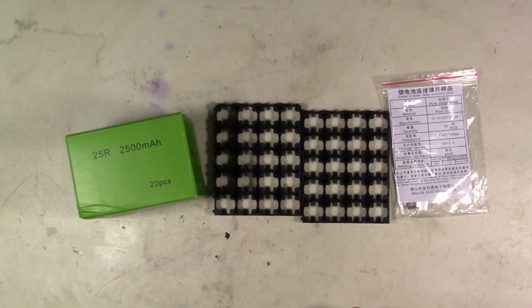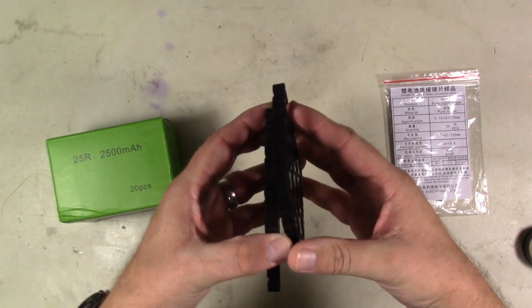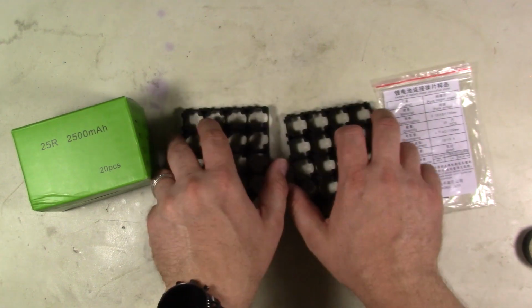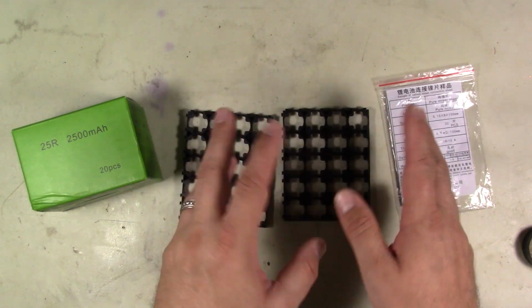Okay guys, so now it's time to build the battery pack that we're going to be working with. Now what we're going to be doing is I ordered these little holders. These things are actually kind of nice. The idea here is we're going to do basically like a 16 to 18 volt pack, somewhere around in there.